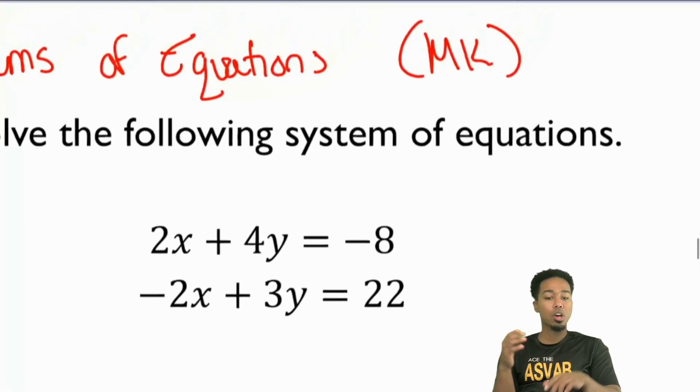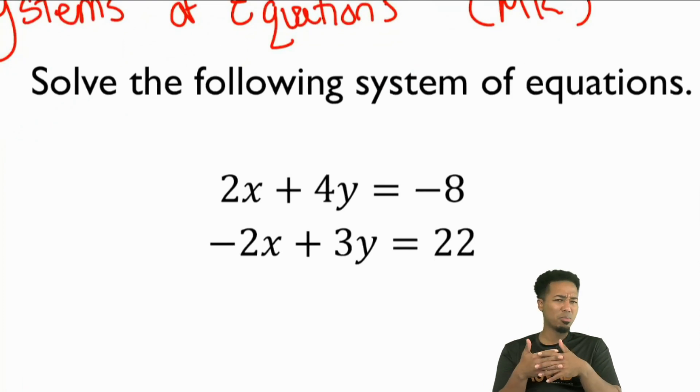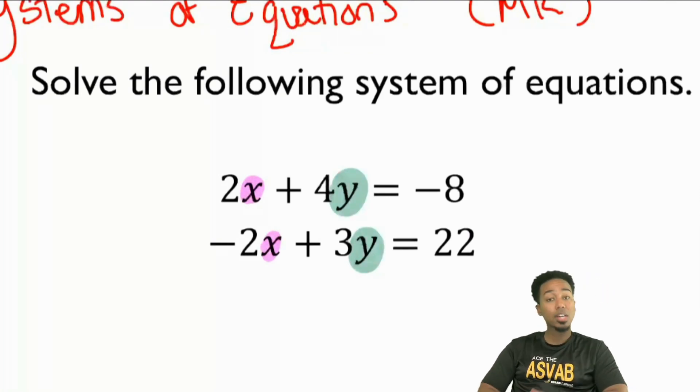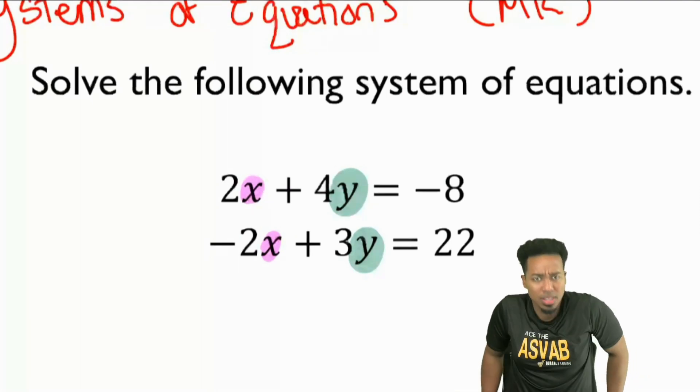The goal of the problem is solve the following system of equations. And just as a reminder, just to keep things casual with you, a system of equations just means a group of equations that talk about the same variables. Again, a system is just a group. And when it comes to a system of equations, it's a group of equations that use the same variables. So what do you notice here? This first one uses X, the second one uses X. This first one uses Y, the second one uses Y. So all we're saying is that we're using the same letters that represent the same numbers across the system.